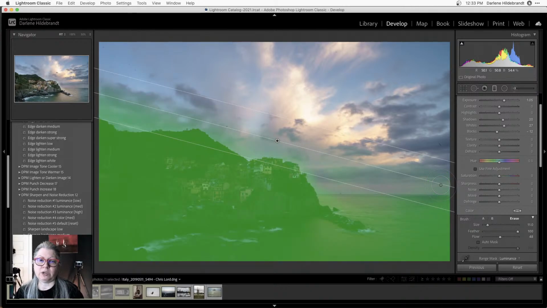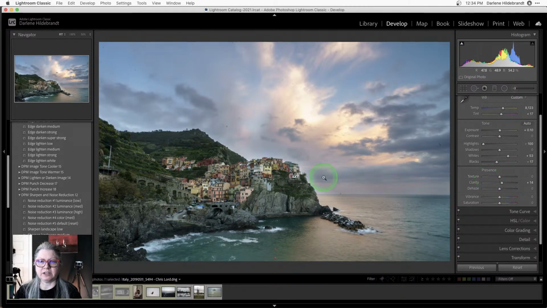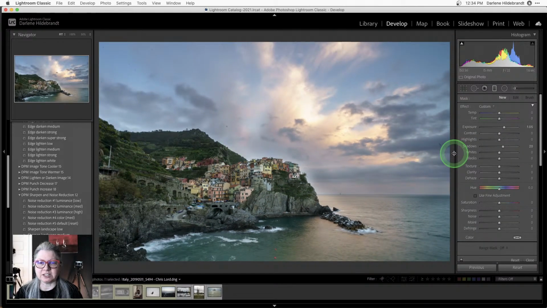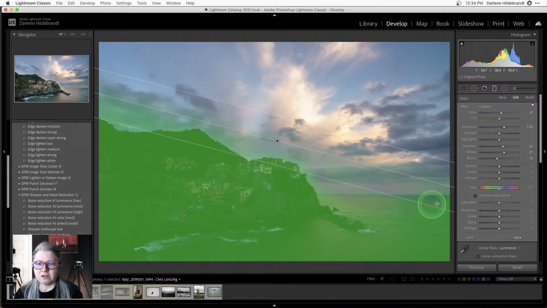So I usually use the green or the red because I can see it the best. Right? Closing up the graduated tool. Okay, so now you can see I've made a halo. If you're doing the brushwork like I just did, make sure that you come in a little closer because I need to fix that. You could see I've made this halo here.